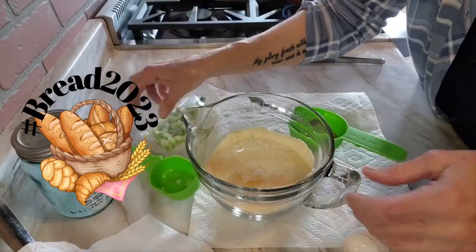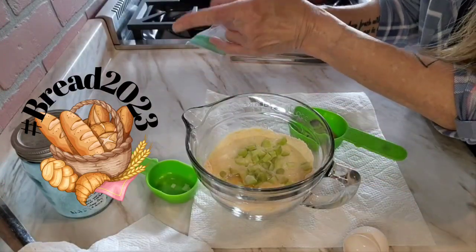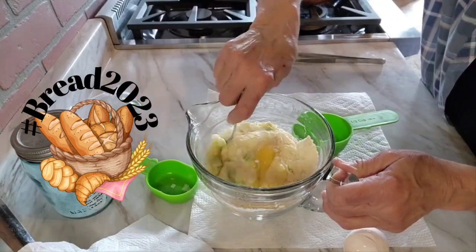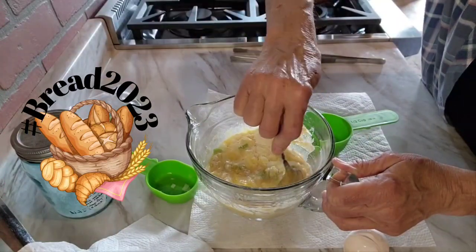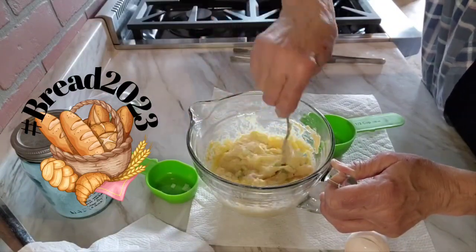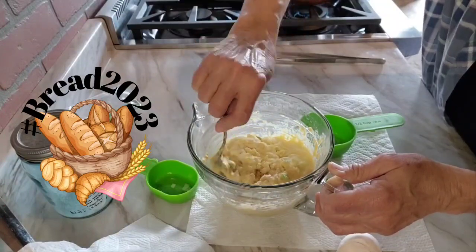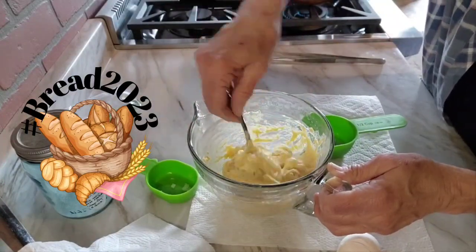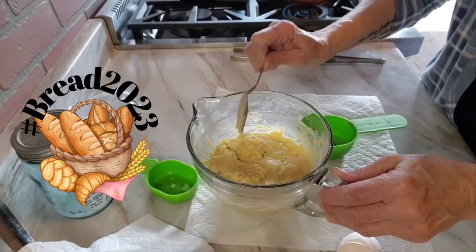Adding my onions and some celery too. Then we're gonna just toss it and be easy and gentle with it, just until everything is combined. I've got a couple of spots in the middle here that are still powdery, but I actually think that's good. I'm gonna use this same spoon to measure out little dollops.